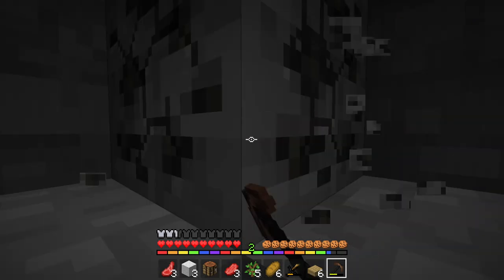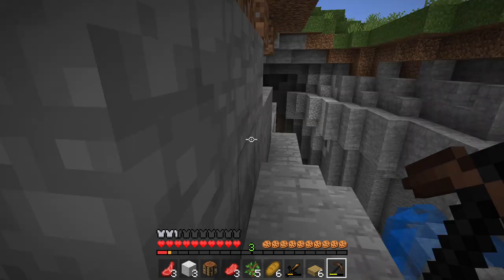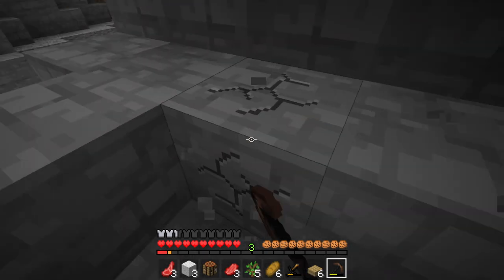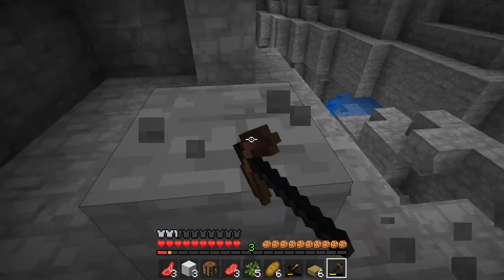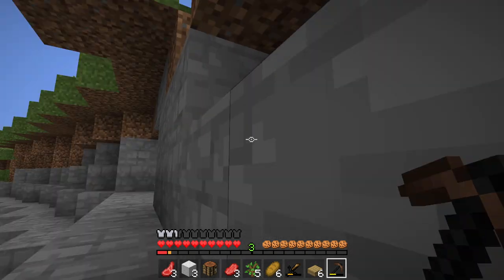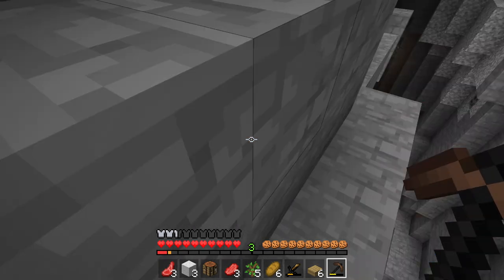I did kill one of them, because there was a chest in the house. If you guys saw, there was a chest in the house, so I needed to get to the chest. So I killed the zombie villager, which probably isn't that bad, but I think the zombie villager might escape at some point. So yeah, let's definitely get back up here.